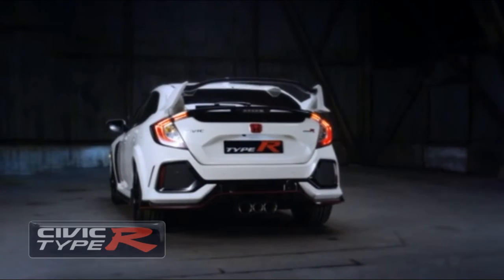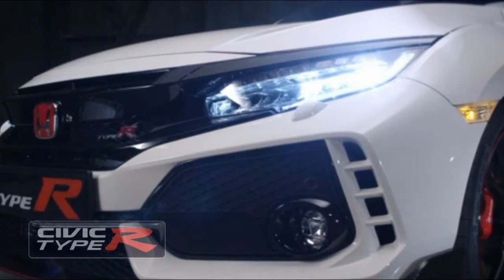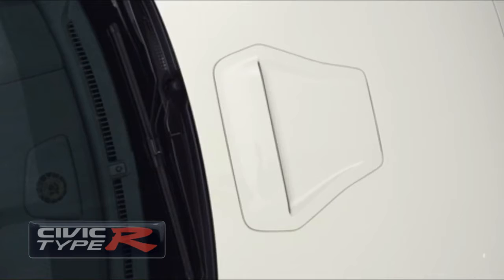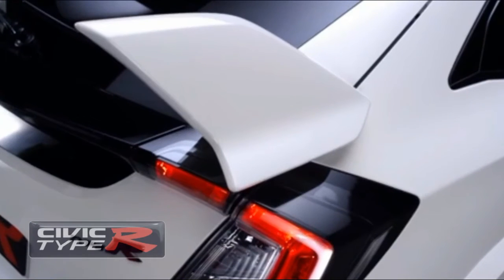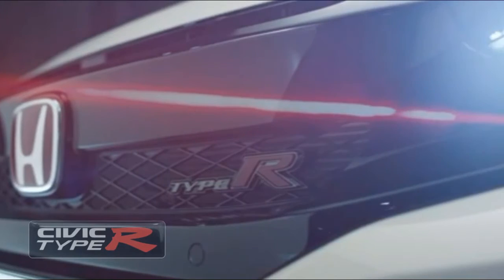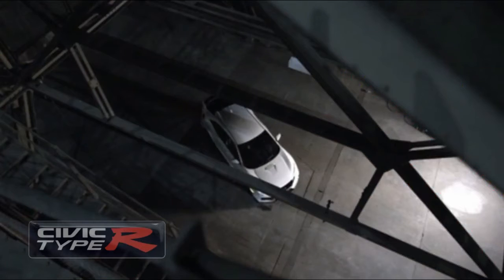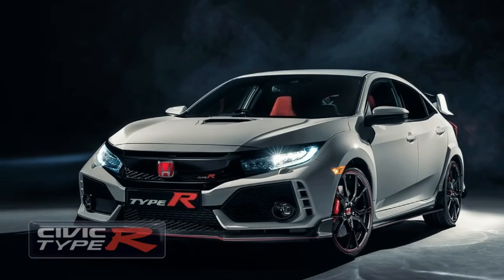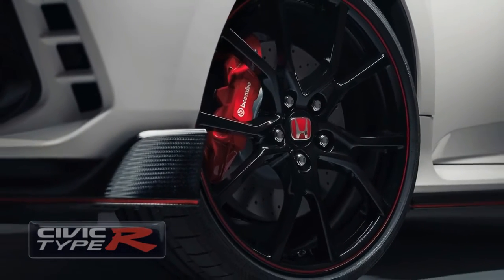The 306 horsepower and 295 pound-feet of torque from its 2.0-liter turbocharged four-cylinder engine, with VTEC, obviously, is the same exact output as in the outgoing Type R, although the engine is now built at Honda's engine plant in Ohio. You better know how to row your own, too, as Honda is brilliantly offering only a 6-speed manual transmission, albeit with the addition of rev-matching technology. Honda says a new single mass flywheel cuts clutch inertia by 25%, and that will be treated to improved acceleration response courtesy of a lower final gear ratio.